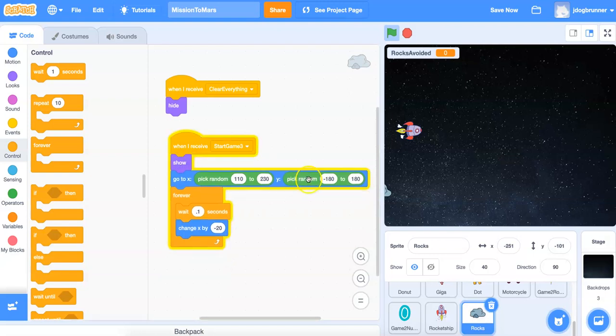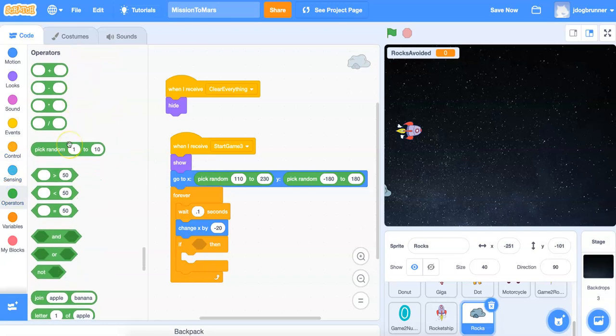We need to add something in here though, because once the rock gets stuck on the side of the screen, it doesn't ever move again because it keeps trying to move off the screen and Scratch doesn't let it. So let's stop that. And we need a check in here. Drag this one over here that says if, then, and Scratch knows where this rock is. So we need to check it like we did with the rock counter. Okay, let's do a less than here. Right now it's less than negative 250. So if it's less than negative 250, then we're going to start it over.